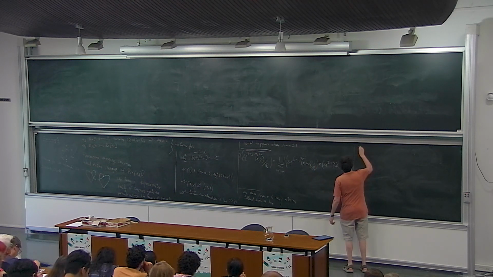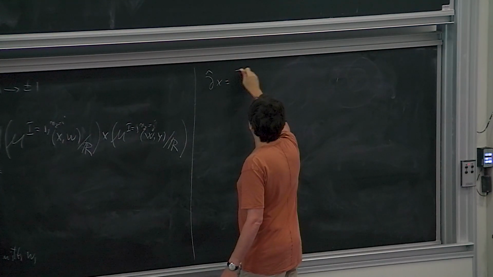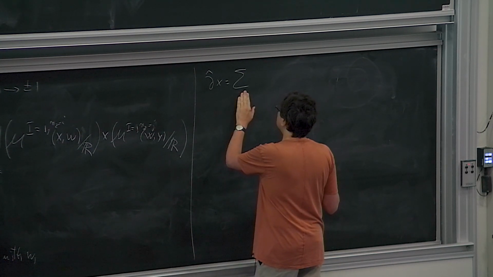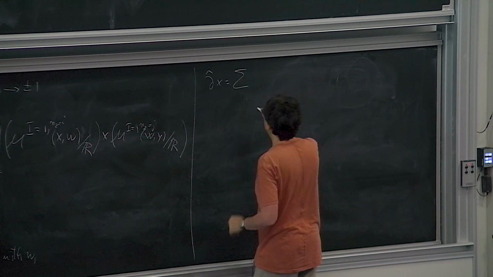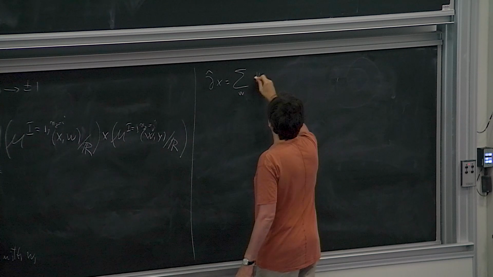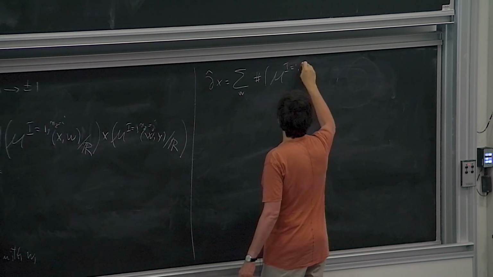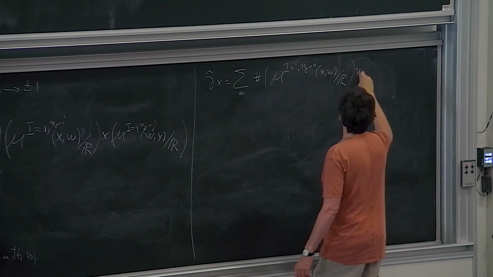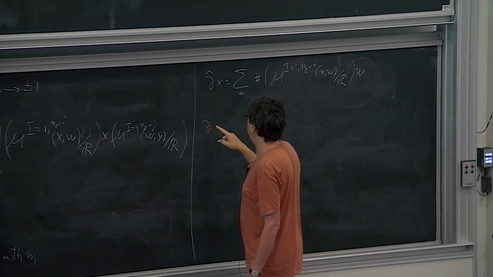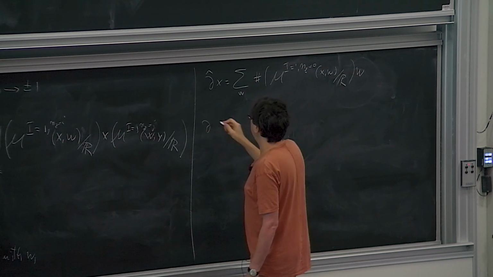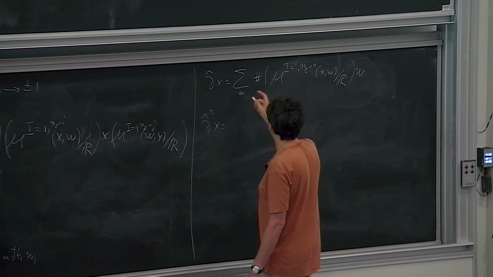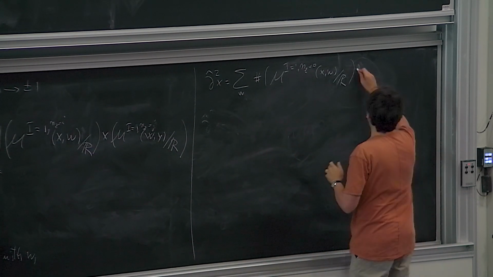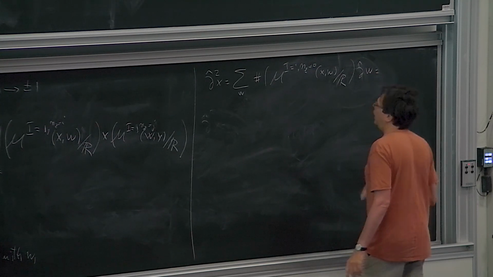So I recall to you that boundary hat of x was equal to the sum over y, well, let's call it W for them, the sum over W of the number of points in the moduli space with index equal to 1 and nz equal to 0 from x to W divided by R, times W. So now let's try to do the boundary squared of x. What is it? So it's this. And now you should put boundary hat of W. But boundary hat of W, it will be something like that.